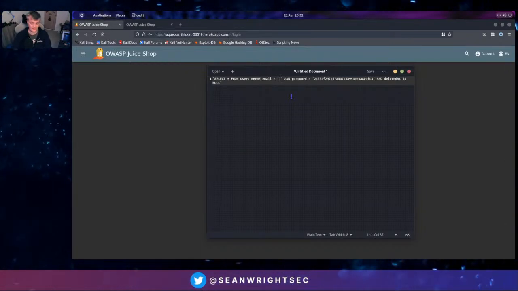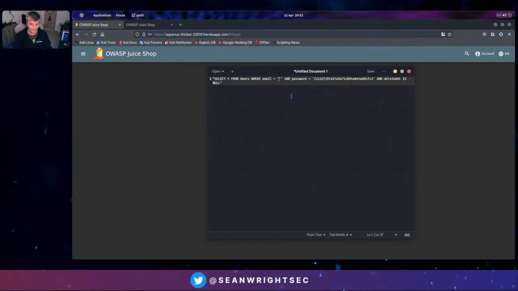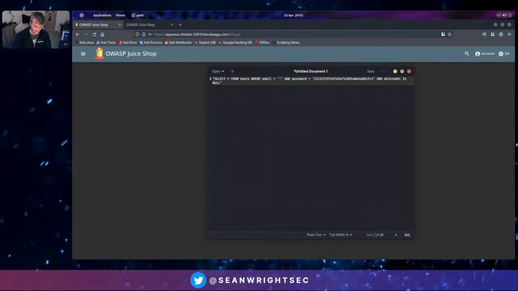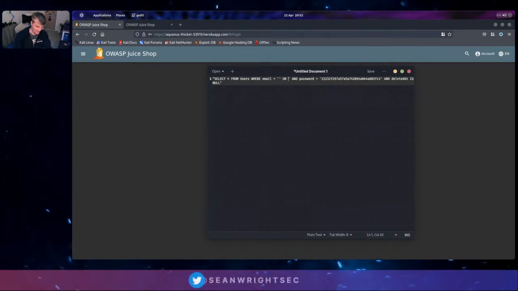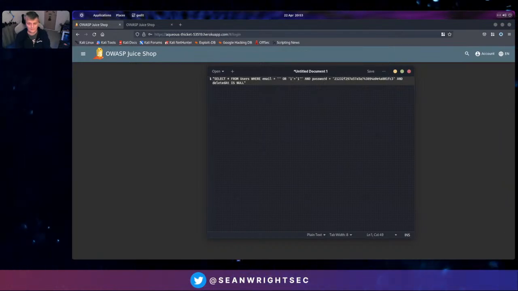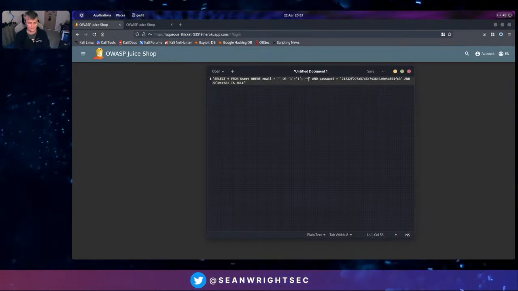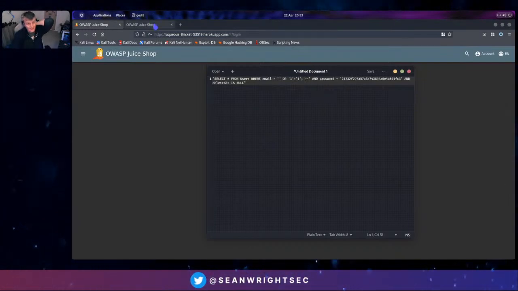If we don't specify a user, or actually, sorry, we could do this. We end the quote and put OR something like 1=1, and then end the query and then do dash dash. Think dash dash.